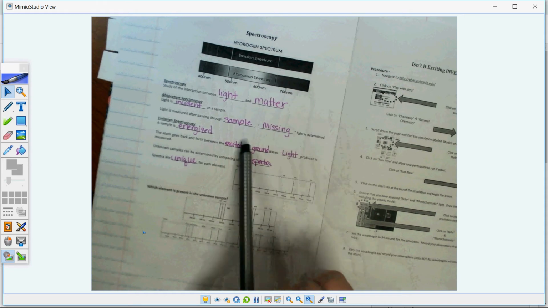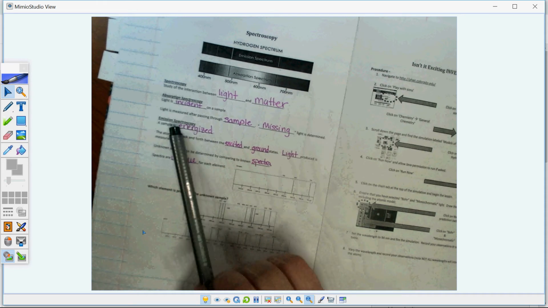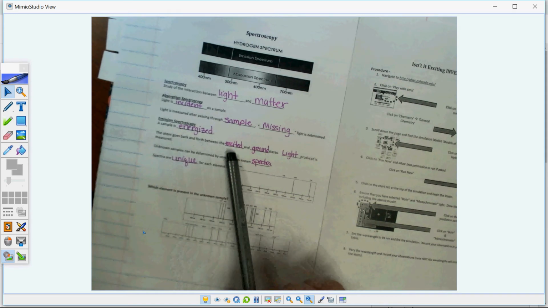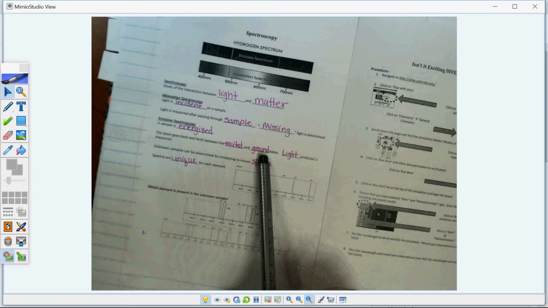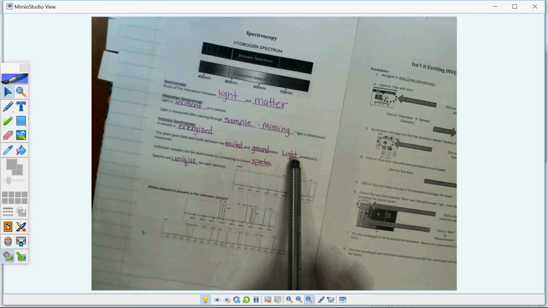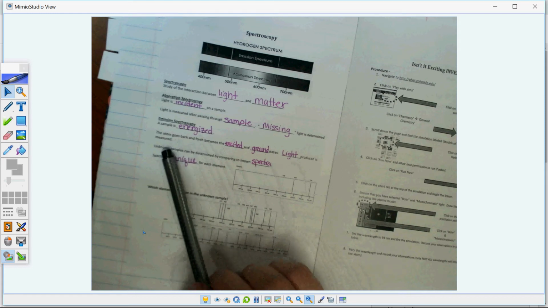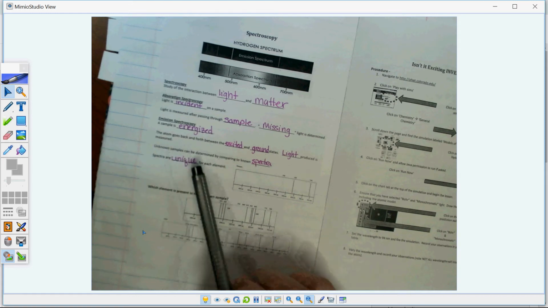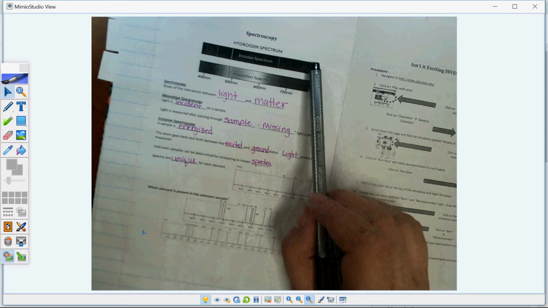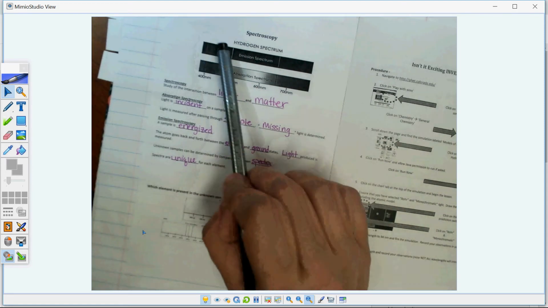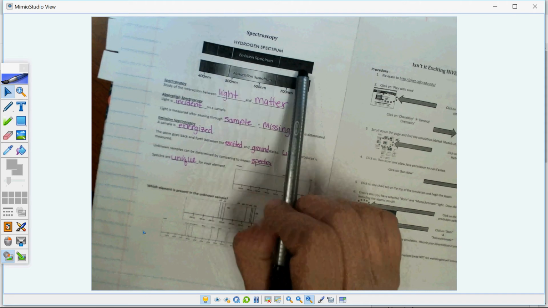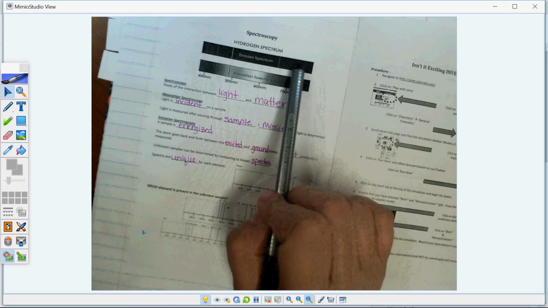And then in emission spectroscopy, we take something and we get it energized, which makes the electrons jump back and forth between the excited and the ground state. And as a result of that, we get light produced. And then what happens is each individual atom produces a very unique set of lines. So up here, if you can imagine, this is just a black bar, and these lines are colored, but they're different colors depending on where they fall in the ROY G. BIV region of the rainbow.